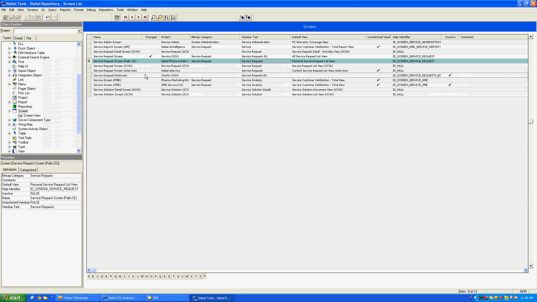Okay. The very first step that we did is we have to make sure that the tools and Siebel Life Sciences, the client, are referring to the same database. That means in tools.cfg, you have to put the path to the sample database of the client. Okay, I did that. I will show you that step. So the first step is that. I will show you after this.